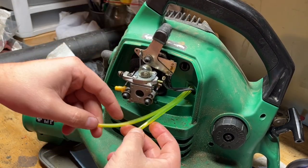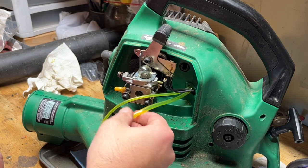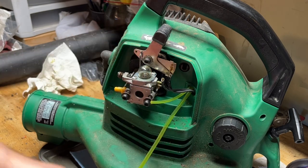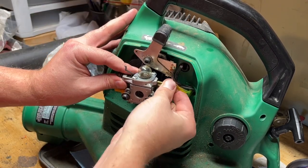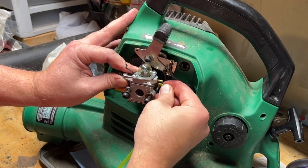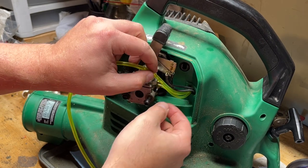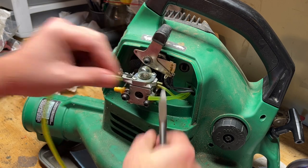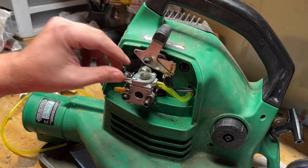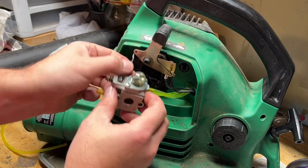So push that up against there. The little guy was in the bottom, and the big guy goes to the top. Let's just cut it here. Big guy. Let's cut that about there. Okay. Let's take these back out. Let's hook up our linkage.